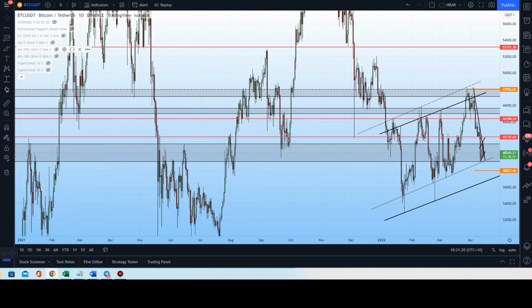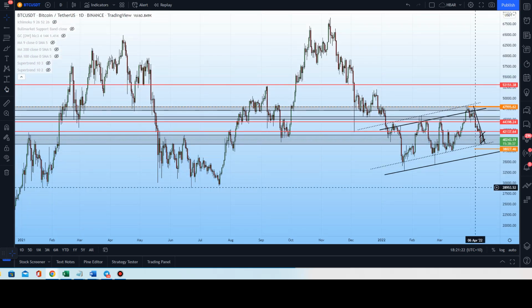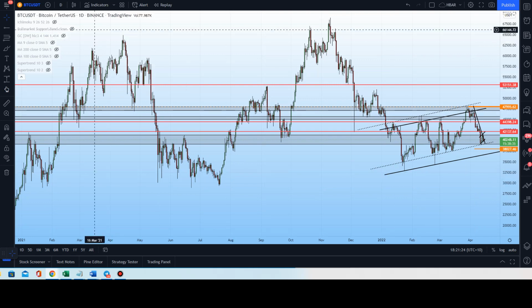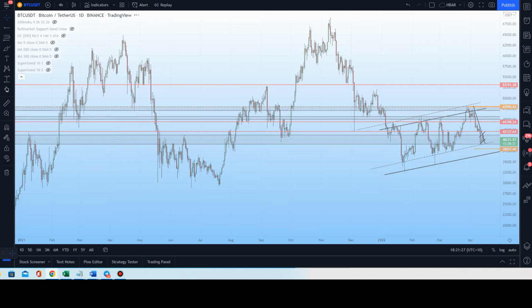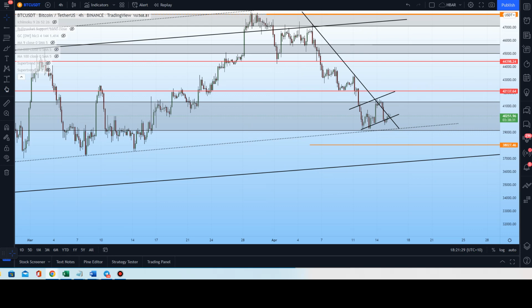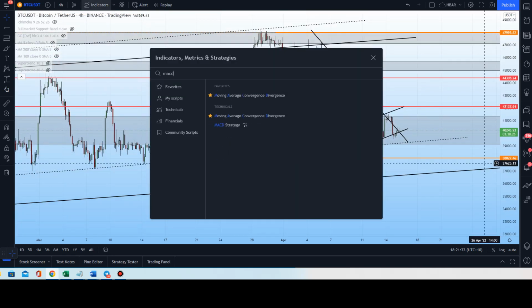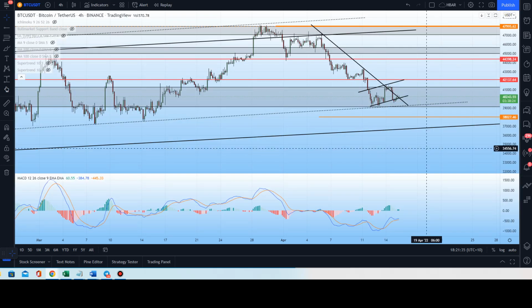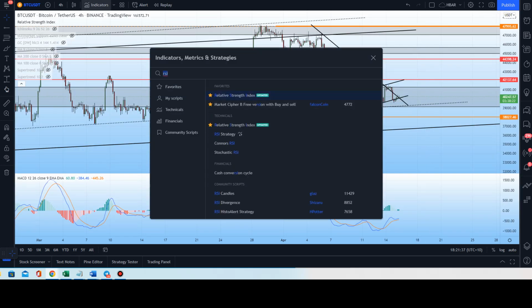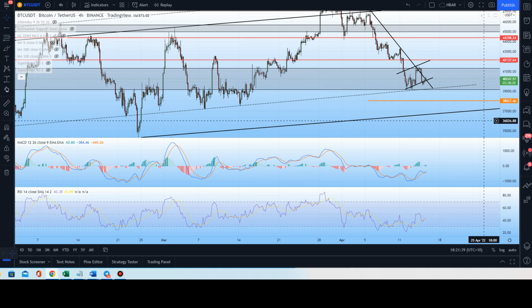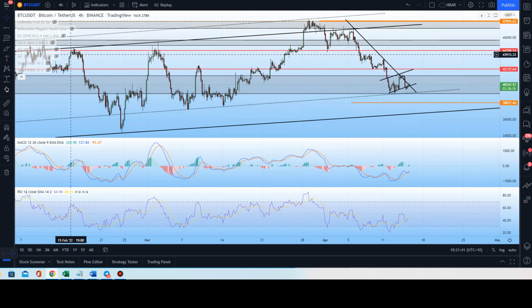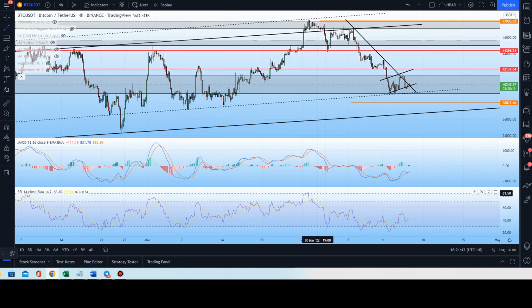So guys, I hope the video today was somewhat of help. We're not really going to analyze a short-term time frame too much today. What we're going to do just to end the video is take a look at some of the momentum indicators on the short term. So we'll take a look at the MACD, we'll bring up the RSI, and we'll just finish it off with this and see if we can pinpoint anything that can signify a potential trend reversal.